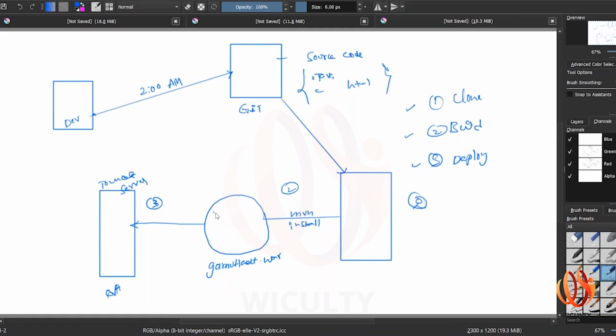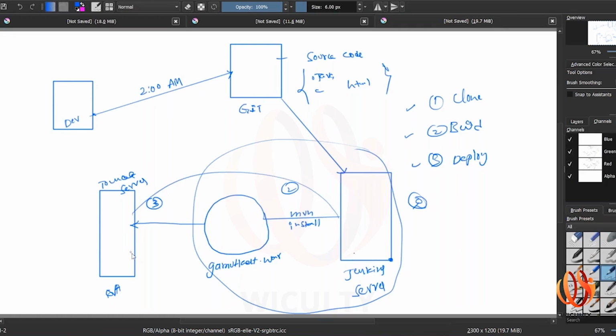Okay, so where does Jenkins come in this end-to-end build and deployment? This is the Jenkins server. This is where you perform your builds. Jenkins is the place where you execute the builds. So earlier we used to call it the build server. Now let's call it the Jenkins server. That means we take a machine, install Jenkins on this particular machine, and execute all builds here. And we have the war file on this machine. Once the war file is created in the Jenkins server, then we copy that to Tomcat servers. That is deployment.